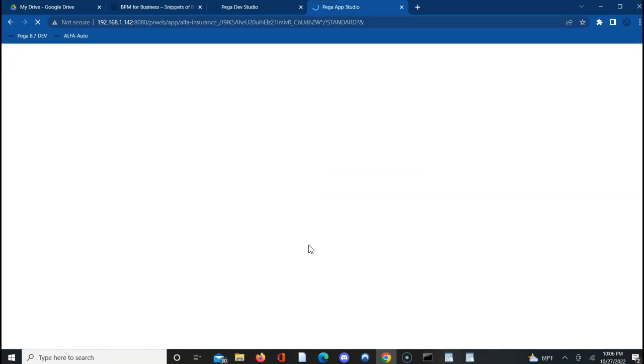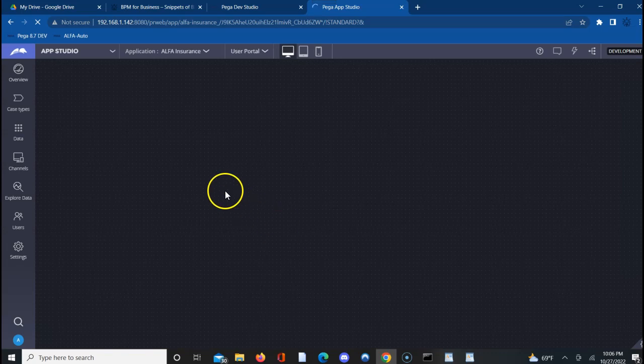So we were able to successfully log in into our framework application, which is Alpha Insurance. And from this, I want to go into the auto insurance application, which I'll be doing now. So it by default takes you into the App Studio. Once the login goes through, I'll switch into the Dev Studio.